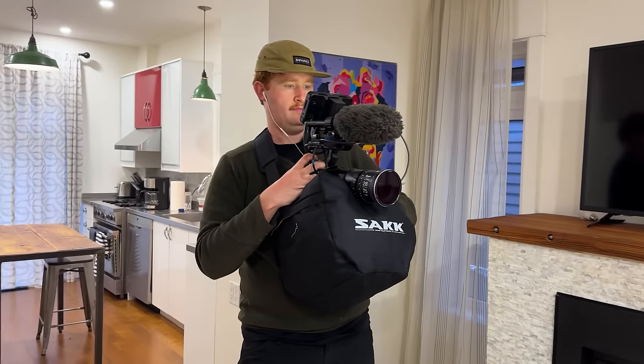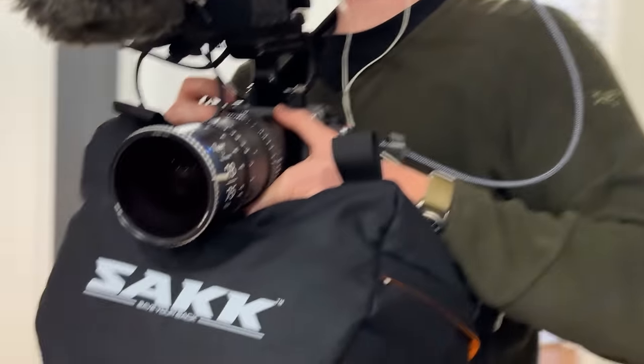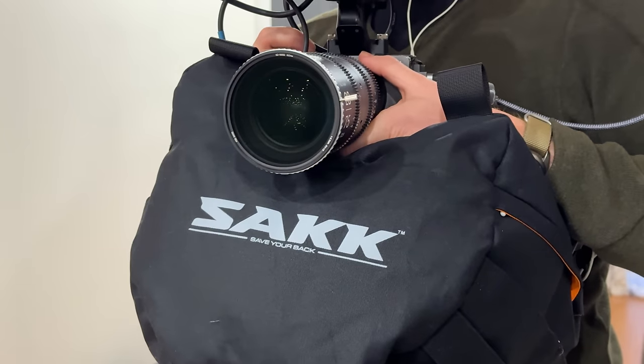A few weeks later, this guy showed up in the mail. A SAKK works exactly like a cine-saddle would, and you can use it as a stable surface for ground-level shooting, like a low-level tripod. But what I do most often is hang it around my neck and use it as a rest for my camera rig. Not only is this more stable than a pure handheld shot from the chest or the hip, but it takes the weight out of your arms and means I can shoot for a lot longer. It's kind of like a poor man's easy rig, but with the added advantage that you can get it in and out of cars and it takes up way less space. When you do have to throw a camera in the back seat, it also keeps everything stable and secure while you're driving — just put the seatbelt around it and it's a really locked-in little platform.